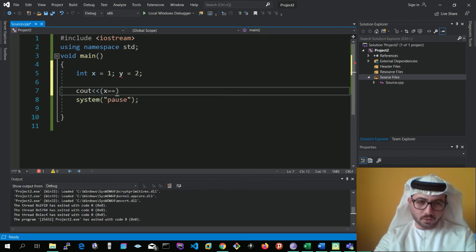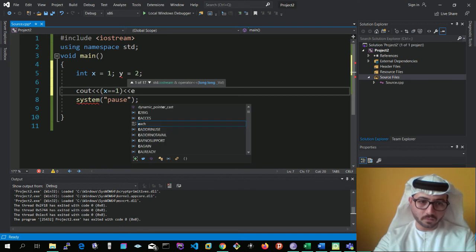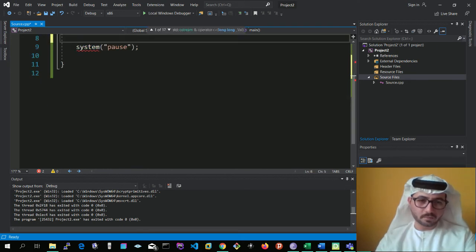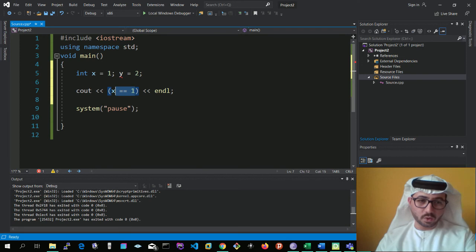x equal to 1, here you can notice that I'm having double equal. So when I have double equal, it means I'm referring to a logical operation. Okay, so I'm just checking a condition. If x is equal to 1, then what I will get over here is 1, which is true, if the condition is correct and satisfied. If it's not true, I will get 0.